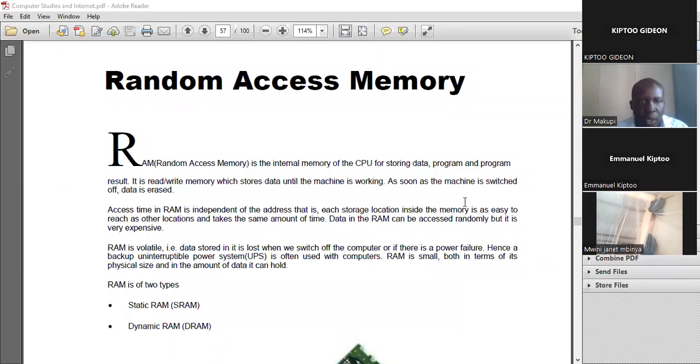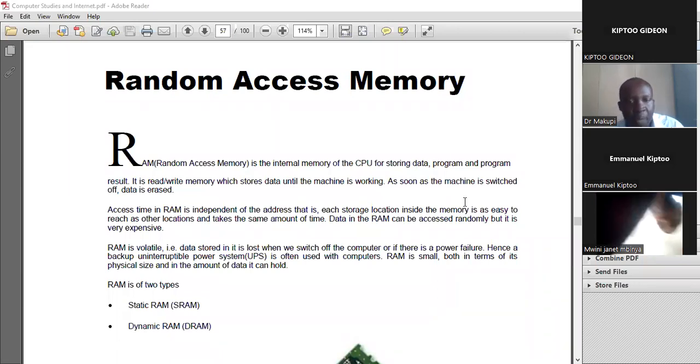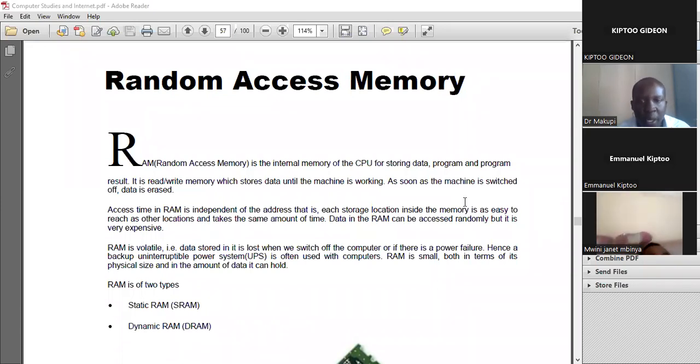Most importantly, we want to agree that RAM is volatile, as we have introduced. The primary storage is volatile. That is why every other time you need a UPS, or uninterruptible power supply, just in case there is disruption of power supply, so you can still continue powering up your device and it does not lose the contents of its RAM. That's why we need a UPS next to your computer, so that when the power goes off accidentally, it can still support you for some time.